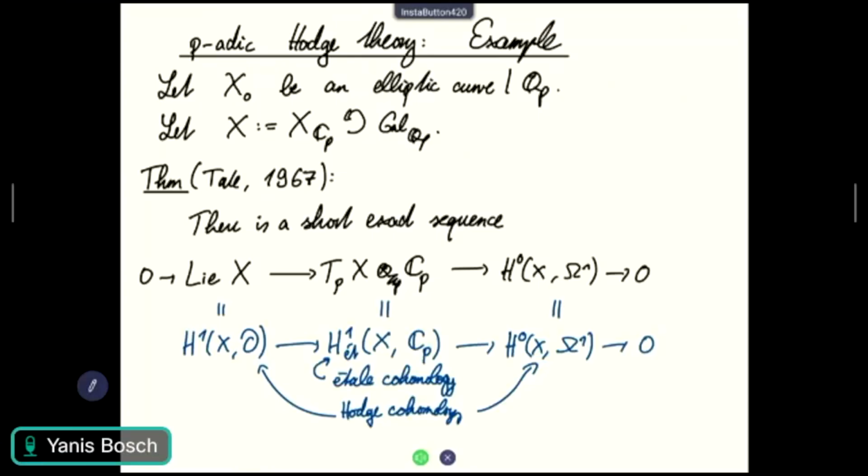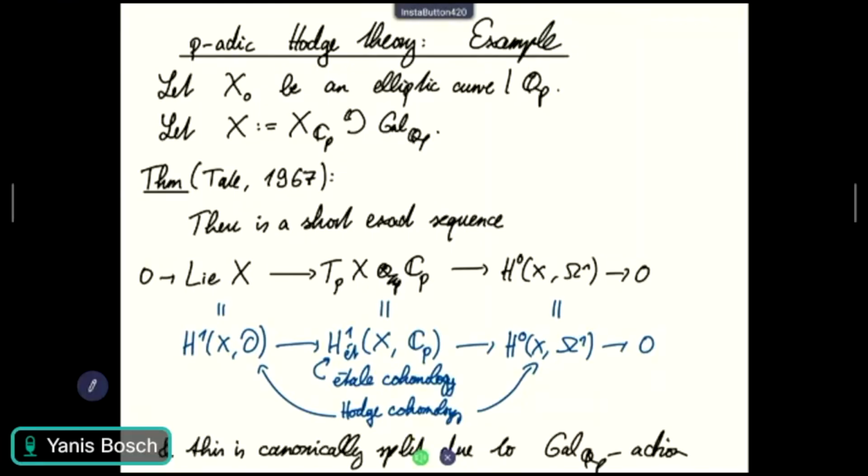the Lie algebra. But I can really identify these different terms with étale cohomology in the middle. That's essentially what the Tate module is, up to some polarization, etc. And I'm not very careful about Galois actions here, but whatever. And if I combine the two outer terms, the first one is identified with the sheaf cohomology of the structure sheaf, and the last one is the differentials. If I combine them as a direct sum, then I get Hodge cohomology.